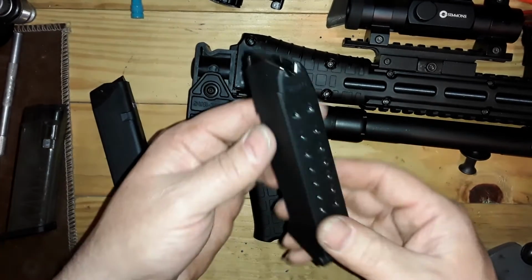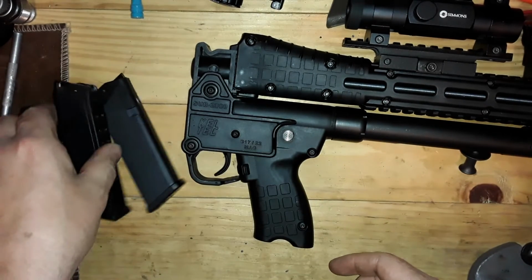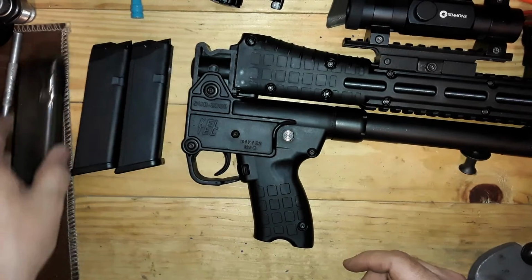So we'll see how these feed. I'm gonna figure $10 a piece. I'm sure they'll be all right. I've heard a lot of bad about them, but we'll see how they run.